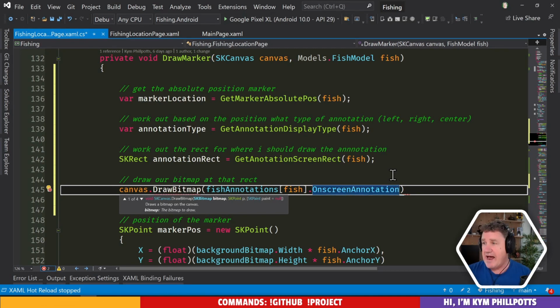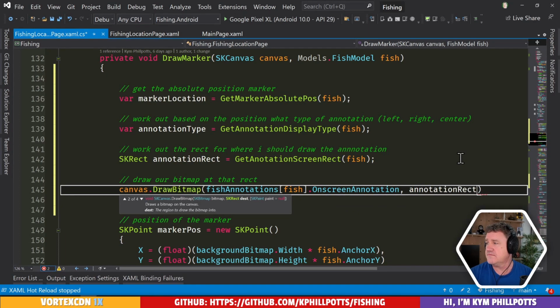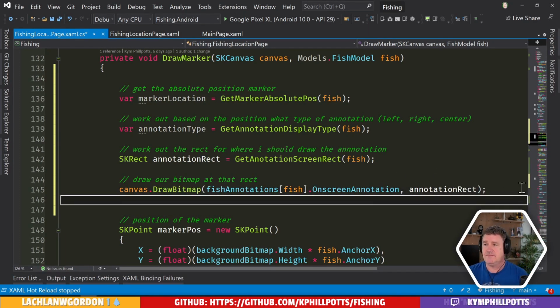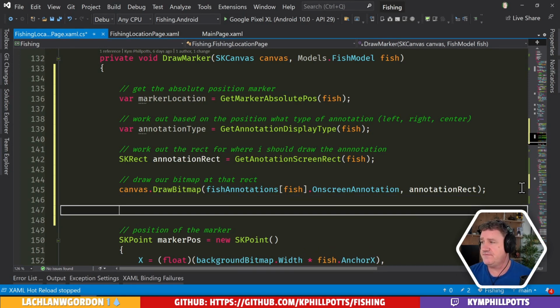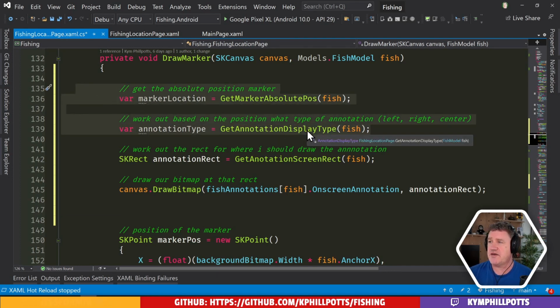So we draw that at our rect. And that's it. So that should draw it where we need it. But I think we don't need these anymore because they're done inside of there.